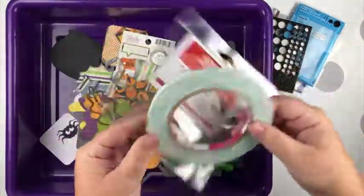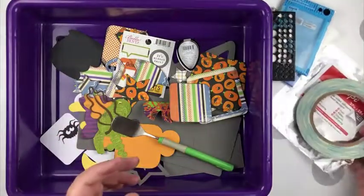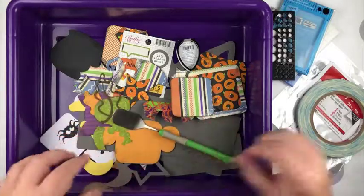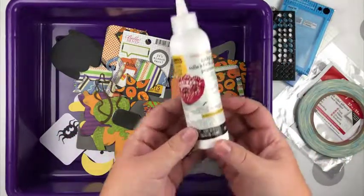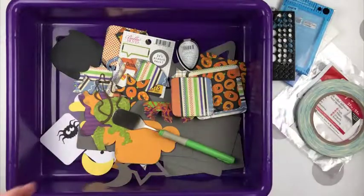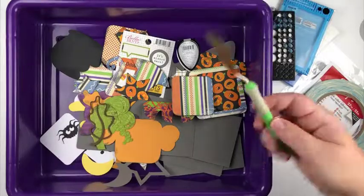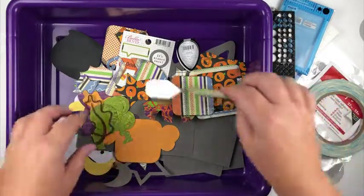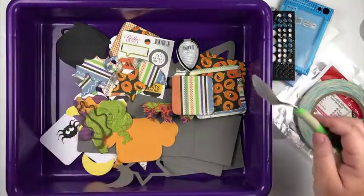I've used it a little bit on this box, but not a lot, just because there's some kind of finicky little places where you got to squeeze some stuff in and it kind of catches on the tape first and then you can't get it to undo. And then this Scotch tacky glue, okay? This is a really old Cricut spatula, and you use it to get things off your mat, but then I also use it just to pick up some of these papers, because I could spend forever just trying to get my fingernail hooked underneath there.